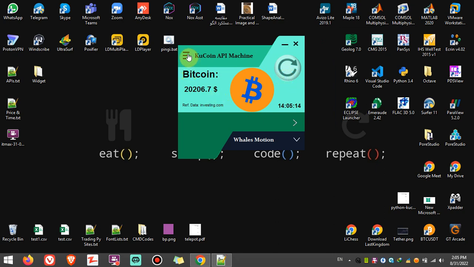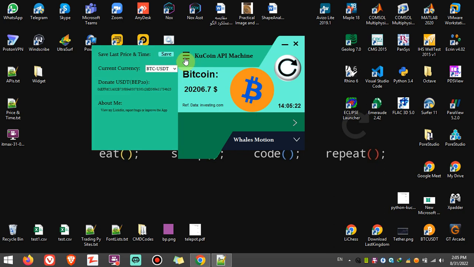Now, if you want to change to your desired currency, you can just click on this menu button here. You can see current currency. We now have 5 currency pairs.